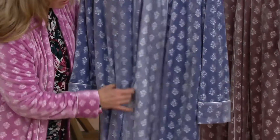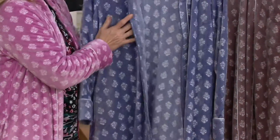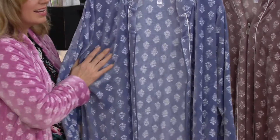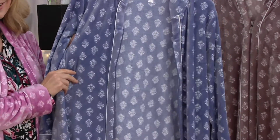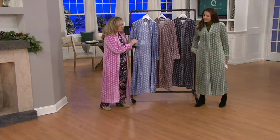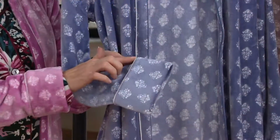The zipper breaks away, and then when you feel this next to your skin, this is the inside. It has kind of a frosted look to it, but the outside has, it's a double plush velour. And when you feel this fabric, you are gonna say, wow. It has a stretch, but it has such an amazing silky feel to it. It's velour, but it is the best velour I've ever felt. So I'm not surprised that it is customer top rated. It has a lovely cuff detail with that same satin piping detail around it.